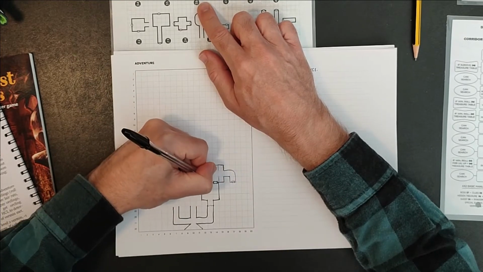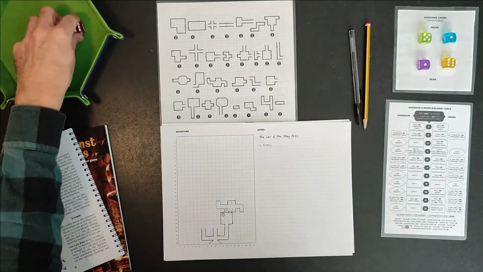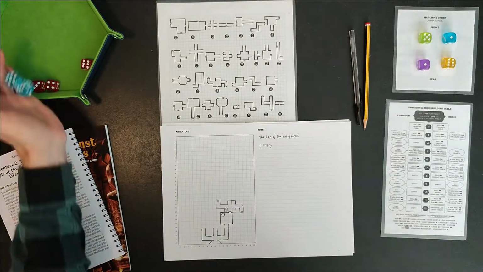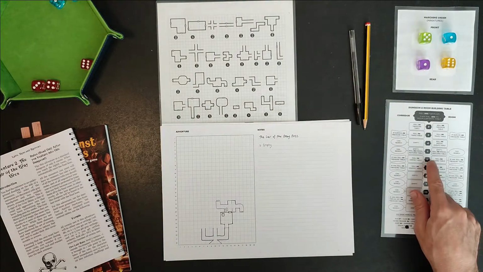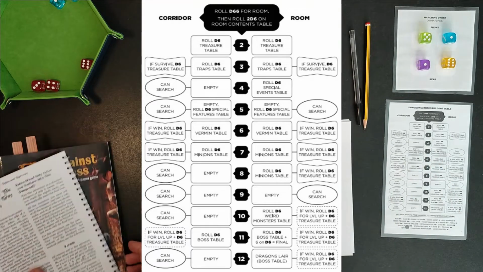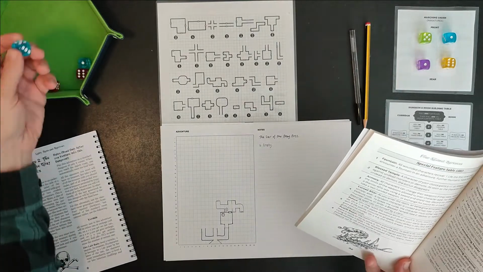Right, so this is room 2. Let's see if there's anything in room 2. 5. Empty. Rolled D6 special features table. So this room might have a special feature in it. Let's have a look-see.